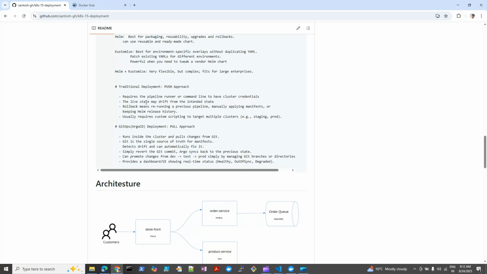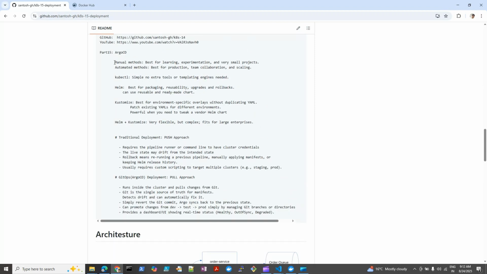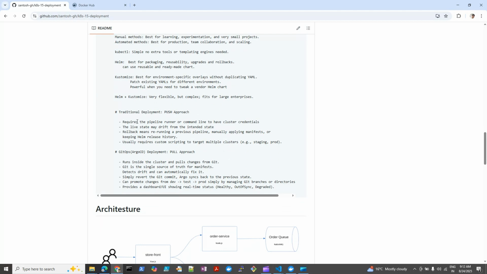If you see the differences, what we have already discussed, you can consider that as traditional deployment strategies. This is basically a push approach, where from the command line or from the pipeline we push the artifacts, the manifests or the images, to the cluster.